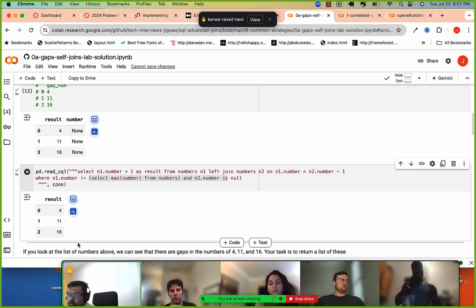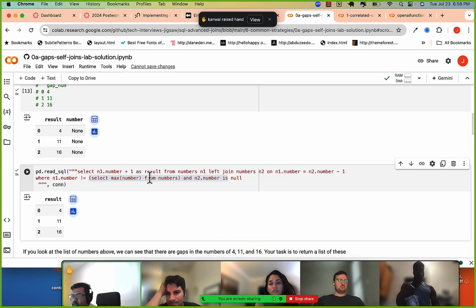Yeah, I have a quick question regarding the subquery we have over here. Where n1.number not equal to select max number, I just wanted to understand the execution plan for this subquery. Will this be executed for every record from the join's result set, or will this be executed just once? Let me think about it. I think this only has to occur once, and I think it will occur first.